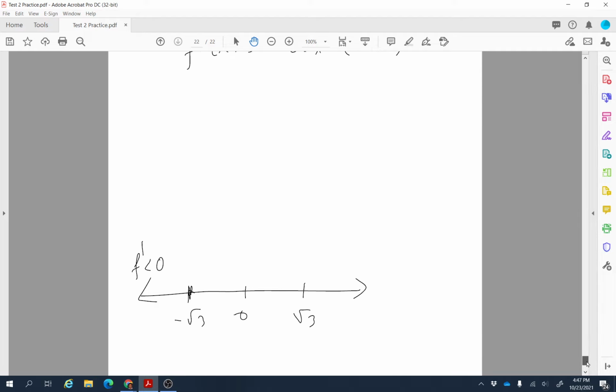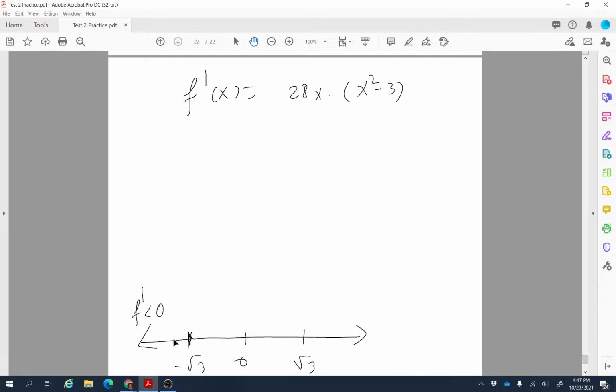You can always check that. If you don't see that thing, just take a testing point. And from here, let's say you are picking -1. So -1 squared is +1, minus 3 is -2, and then here is a negative, so that will be positive. So that means first derivative is positive. From here, let's take 1. 1 minus 3 is negative, so it's a negative. And then here, that would be something greater than, let's say, 3. So this would be positive, this would be positive, so first derivative is positive.